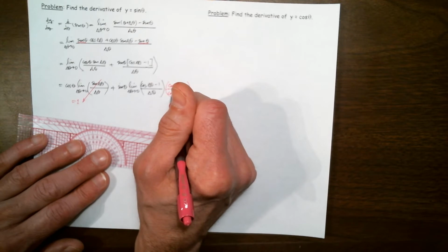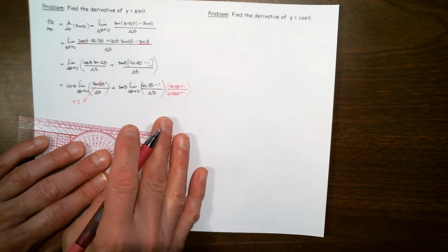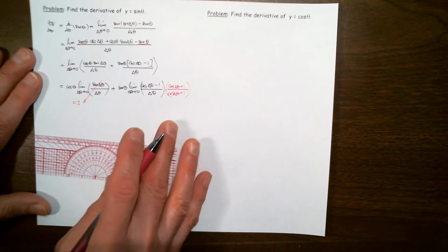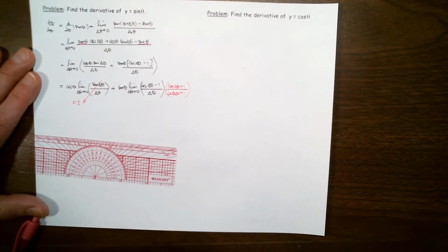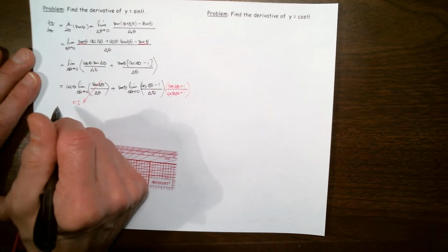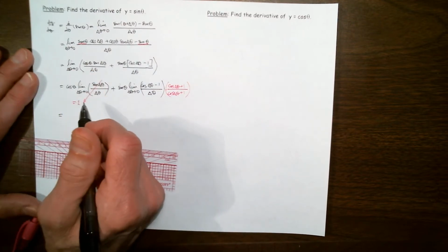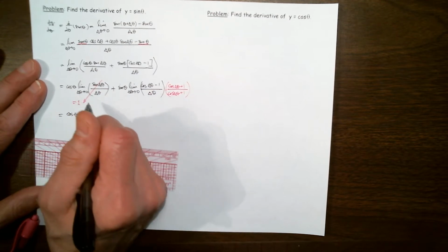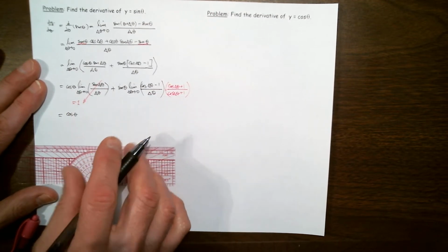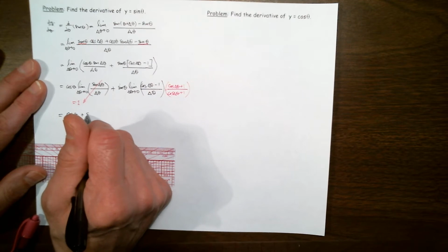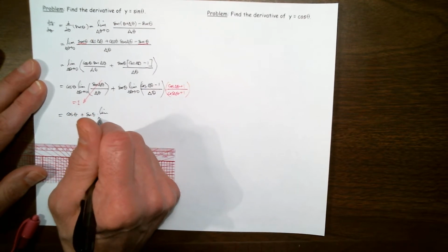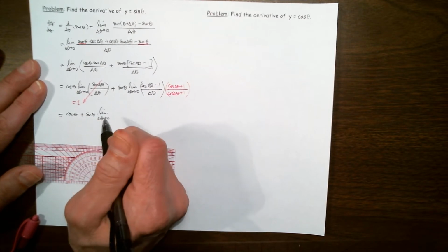Of course, multiplying by 1 will not change the value of the limit. So with that in mind, we see that our formula thus far for the derivative of sine theta looks like the cosine of theta times 1, or just cosine theta, plus the sine of theta times the limit as the change in theta approaches 0.